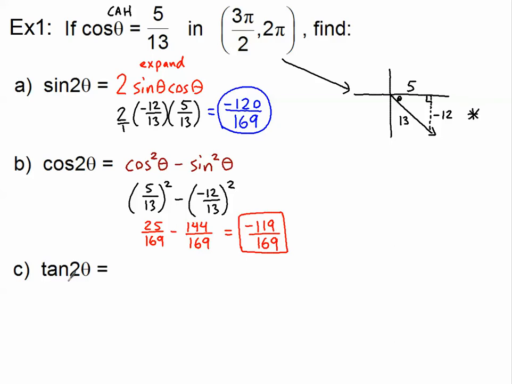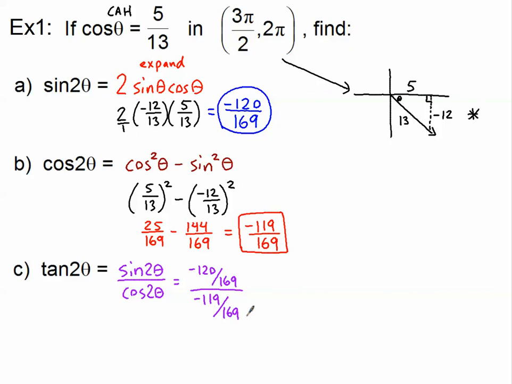Now our final problem is to find the tangent of 2 theta. And like I previously stated, I really don't like to use the tangent identities at this point. We've already spent time finding the sine of 2 theta and the cosine of 2 theta. And we know that the tangent of 2 theta must be equal to the sine of 2 theta divided by the cosine of 2 theta. That's just using our quotient identities. And if I already have these values, that's as simple as just saying that the sine of 2 theta, which was negative 120, 169ths, and the cosine of 2 theta, which is negative 119, 169ths, we could just do this.